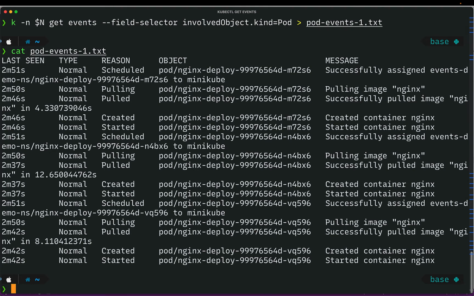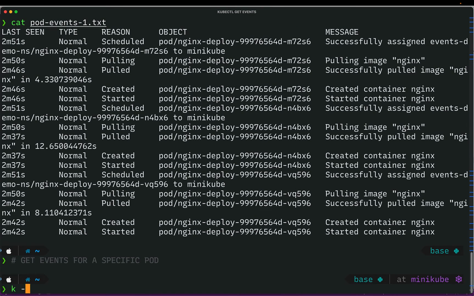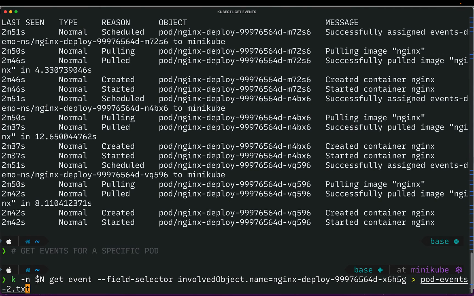Right. Now let's say you want to see the events for only a specific pod. Then you will have to change the query for a specific pod. This is slightly different: involvedObject.name and the name of the object. If it's unique across your cluster, then you don't have to specify the kind.